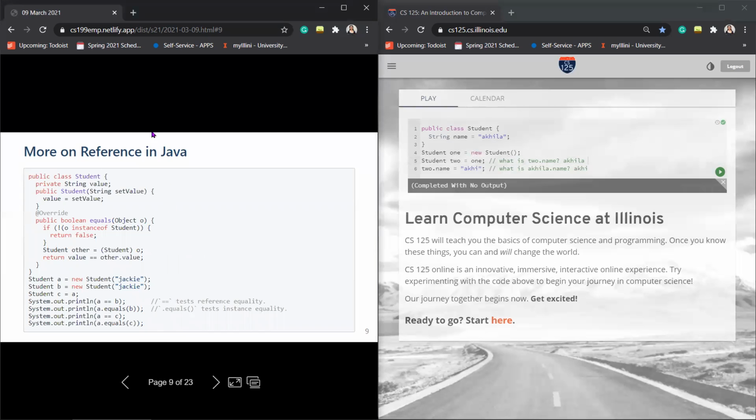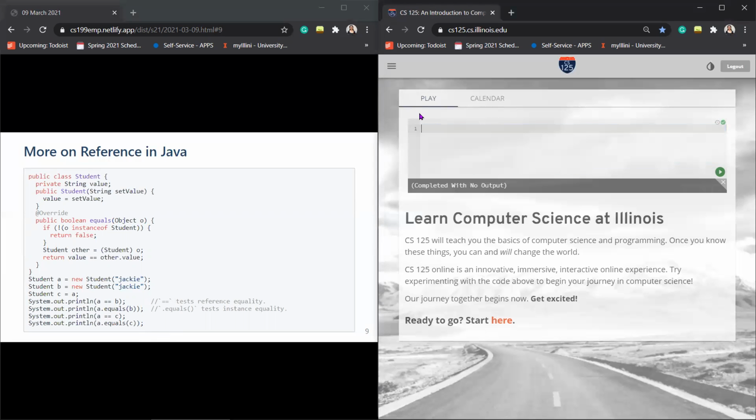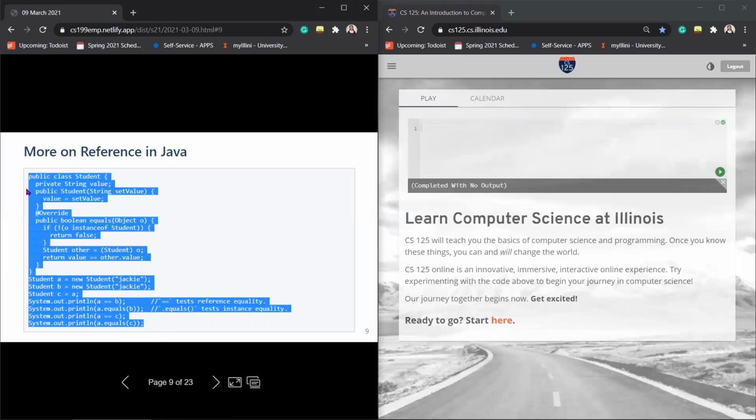Okay, some more about references in Java. Here's another example with the student class. This example is really all about equality, and what is reference equality versus instance equality. We have the double equal sign and we have the dot equals, which I think everyone is pretty much familiar with.